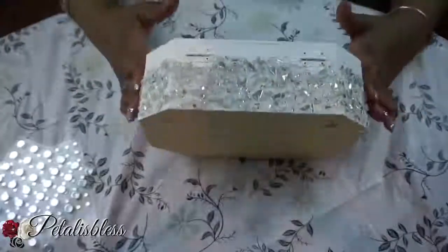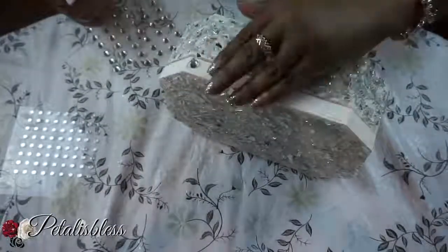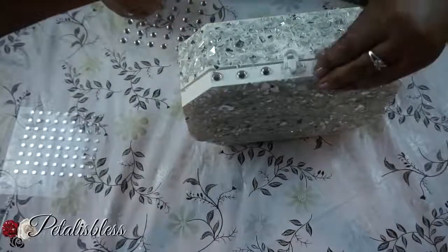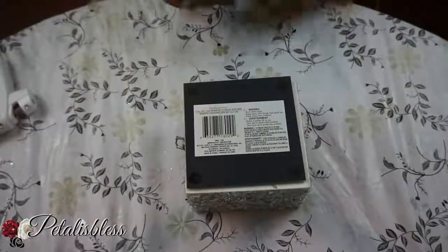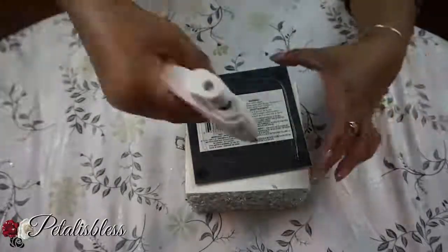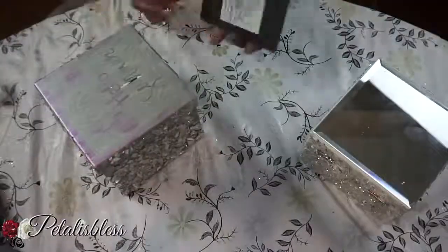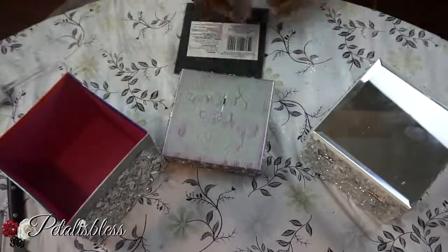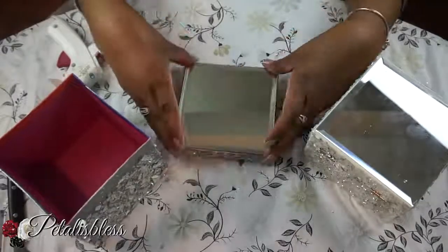Now I'm going to add some gems to this jewelry box — these size gems you can get at Walmart or Michael's. For this box, I'm going to put the Dollar Tree square mirror on top. I took off the black top tabs, and we're using the E6000 and the glue gun to place the mirror on top. I'll also be placing a square mirror on top of this Dollar Tree box as well.